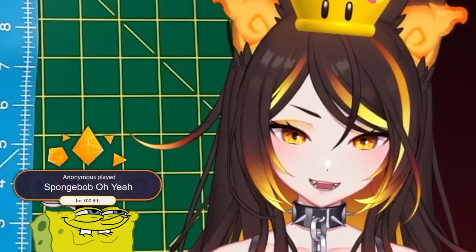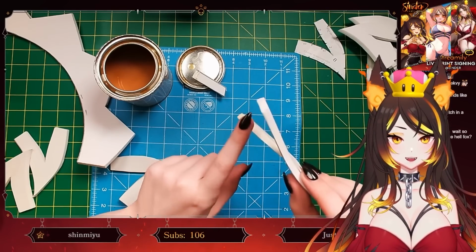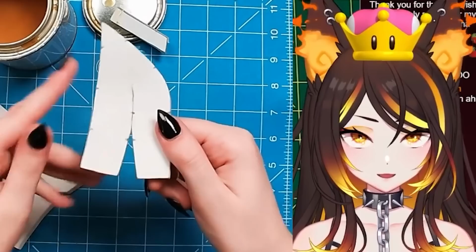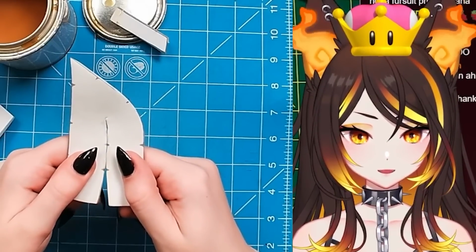Oh, yeah. I'm touching the glued pieces, and it is completely dry. So, this is where the magic happens. So you see where these two marks are on either side? You want to make sure that those are touching.